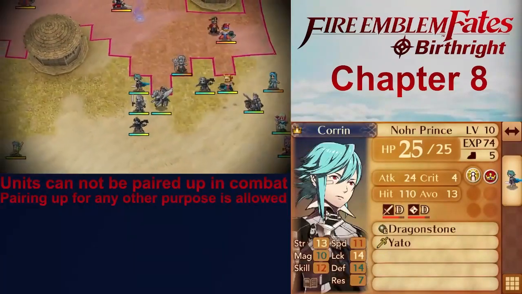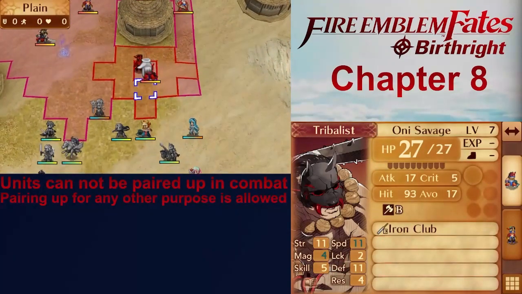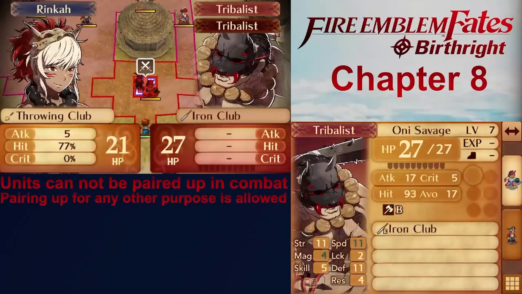We won't give up. I want to have Rinka attack the paired up Oni Savage. I technically don't have to do this since these enemies can't move at all in the first place, but it opens up this area a lot more than I otherwise would if I didn't kill them.